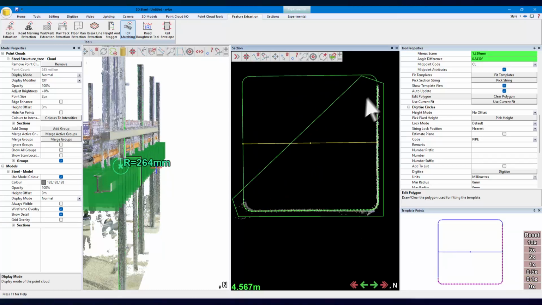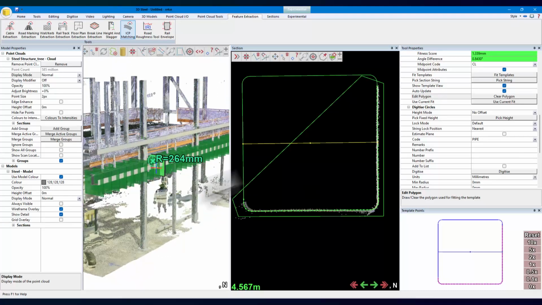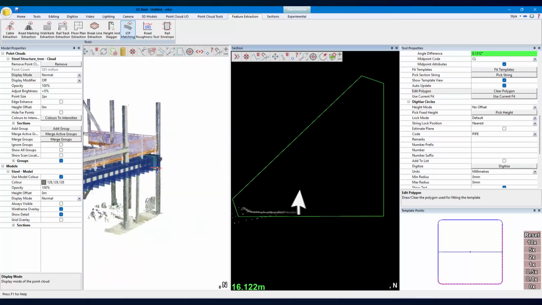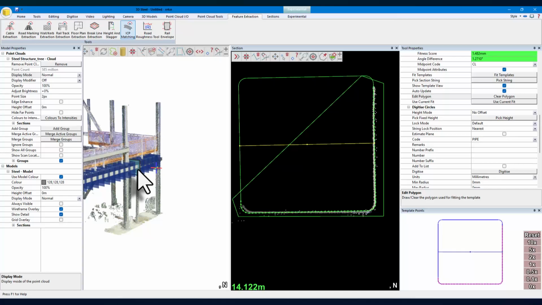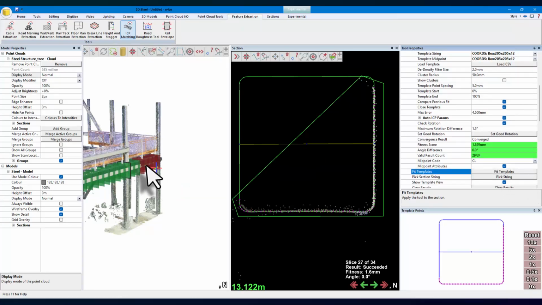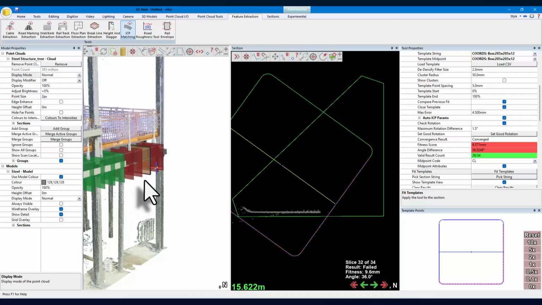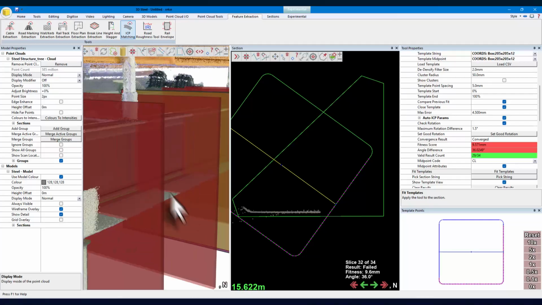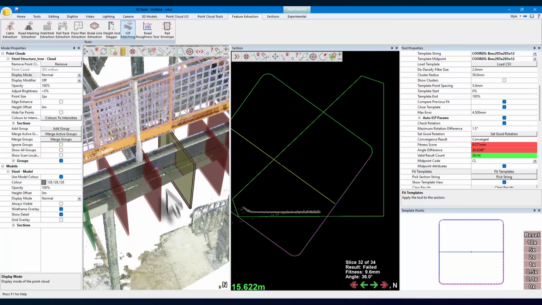Okay, so I didn't want to pull in too many points from the top because that was altering the rotation. And double click down there, so obviously it runs out of data there. That's okay, it's pretty much tying up. So we're going to hit set good rotation so it knows what to use as a good rotation, and then hit fit templates, 29 out of 34. So obviously the ones at the end aren't great because the actual data you can see disappears, so we're not going to be able to extract those.